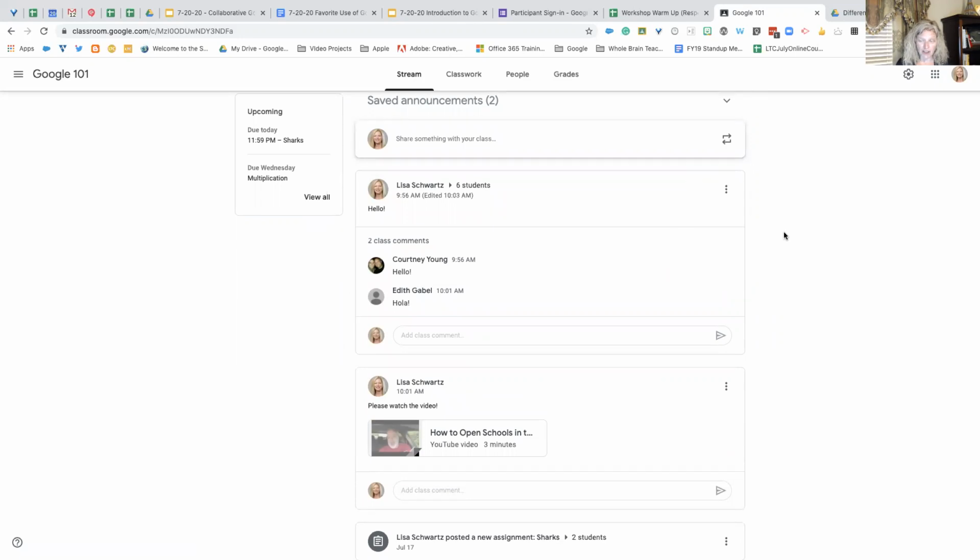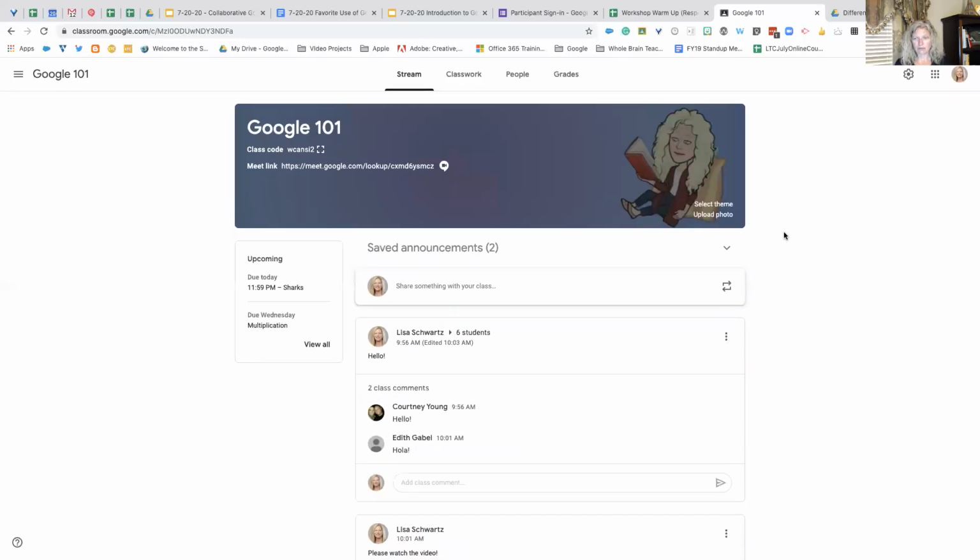Will pinning become available sometime? It may. I know that's been a big ask to incorporate into Google Classroom. So who knows what Google is going to come out with. Sometimes in the past, we've seen some changes, usually in August and January, but during remote learning, we saw changes in April. So again, they can push out updates at any time. So don't panic if you see something different or something was there the day before and it's not there today. It's not you losing your mind. It's just the world we're in with technology.